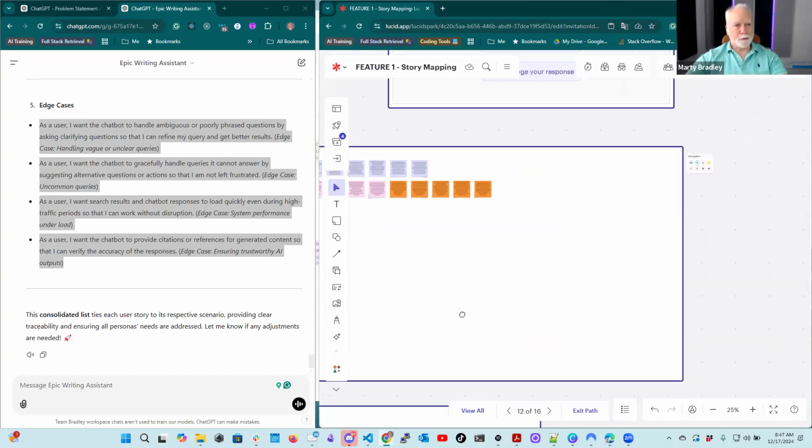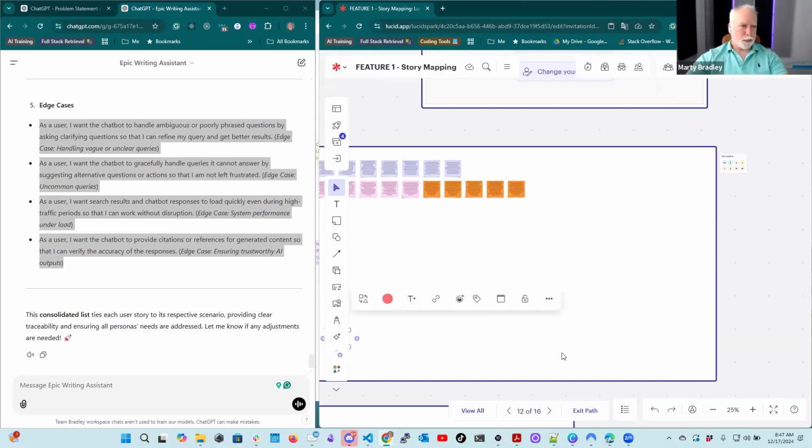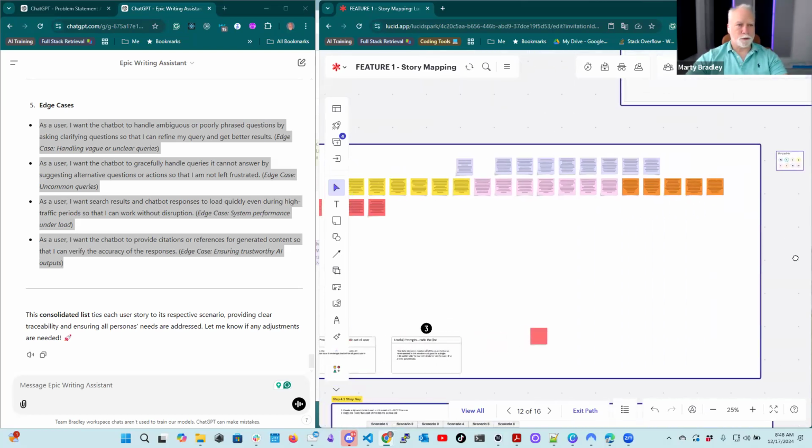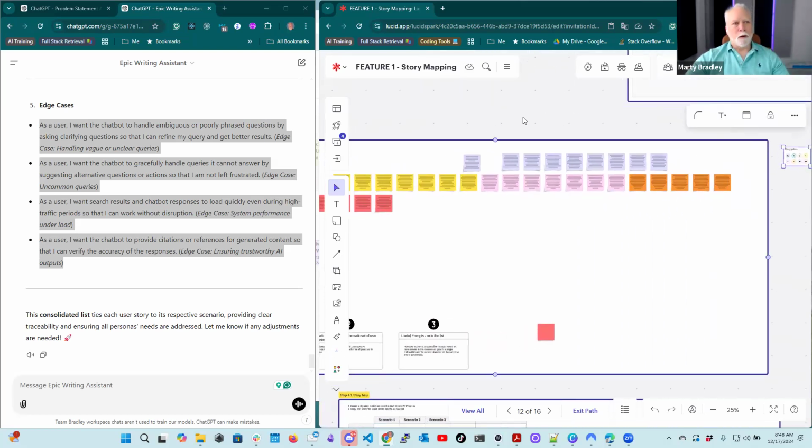At this point, Lucid has a cool way of story pointing. You can do one of two things. As a product manager, if all you're trying to get is an estimate, there's no reason why you couldn't t-shirt size these instead of story pointing them, right? Because there are a number of user stories here. This may take a while to story point.